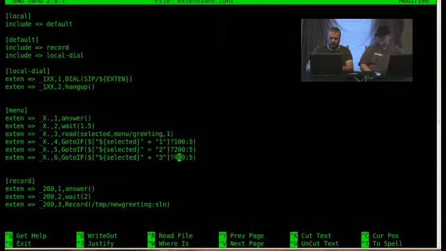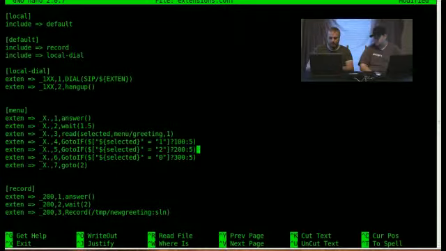I'm going to say go to 200, go to 300, and you'll see what these mean in just a split second here. And this is actually 0. And then lastly, it's invalid. I didn't record an invalid file, so I'm not even going to worry about it. I'm just going to say go to if they select the wrong thing.